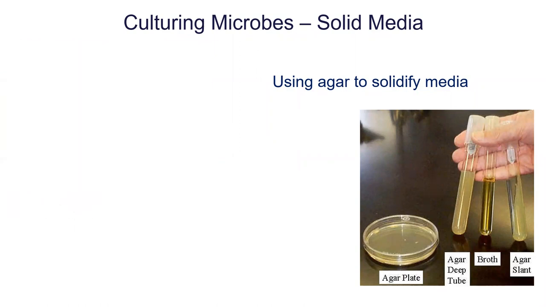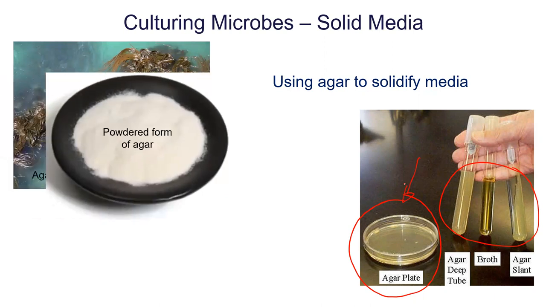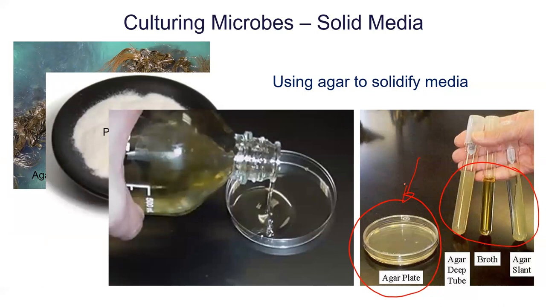Here are our agar plates. Sometimes we grow bacteria in test tubes — we call that liquid media — and what's in there is basically food and water for the bacteria. The agar actually comes from seaweed — it's a carbohydrate extracted from seaweed. We buy it in a powdered form, a little bit like making jello. You add the agar, add the broth media and water, and boil it using an autoclave, which is pressurized steam. Then you pour it into your petri dish and it solidifies.